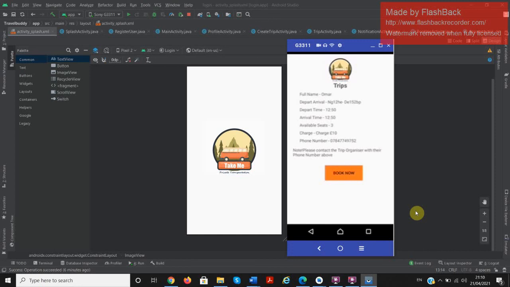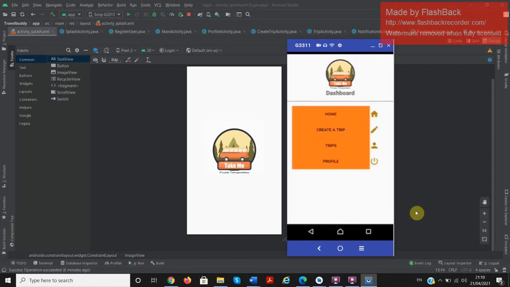The whole point of me creating a dashboard like this is because first I was planning to create a separate application for driver and a separate application for passenger. But one thing I noticed is that a driver cannot use the same email to register as a passenger if they want to travel with someone, and a passenger cannot use the same email to become a driver. So I made both of the characters. I made it easy for them, just making the app generally for them, so they can both use the app, and they can become the driver anytime, and they can become a passenger at any time.